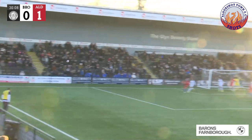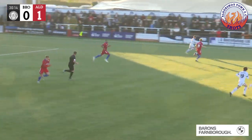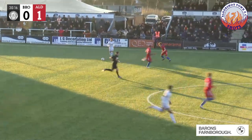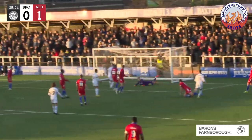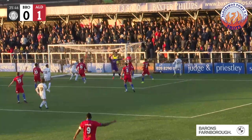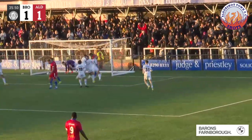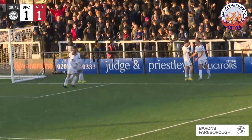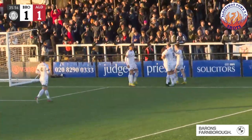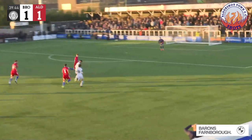In comes a corner — it's a left foot out-swinger — and an Aldershot player goes down, Effiong dragged down as well. Both players came together. Bromley on the attack now, putting the ball on the right hand side just on the edge of the area, a scuffed pass and the ball goes across. Ashby Hammond gets down low and it's an equaliser from Bromley! The ball was put in, Hammond got down low, flicked it up, and the ball came back to a Bromley head who just managed to knock it in.